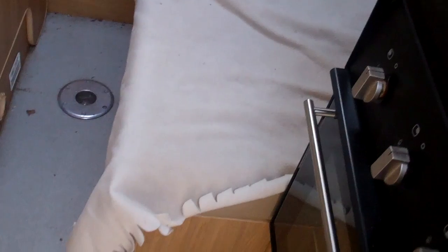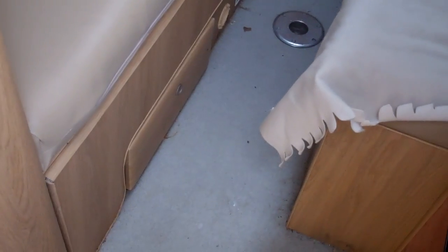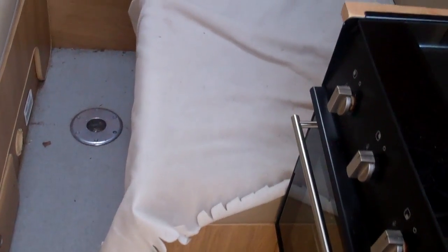The other side, my missus is like 5 foot, so the other side is a foot smaller. The pull-out is the full 2 meters, but she doesn't need that bit at the bottom there, so it made more sense to be able to move the kitchen out and make the kitchen slightly larger and still give us some room at the far end to get dressed in. Bed's about 1.8 meters wide.